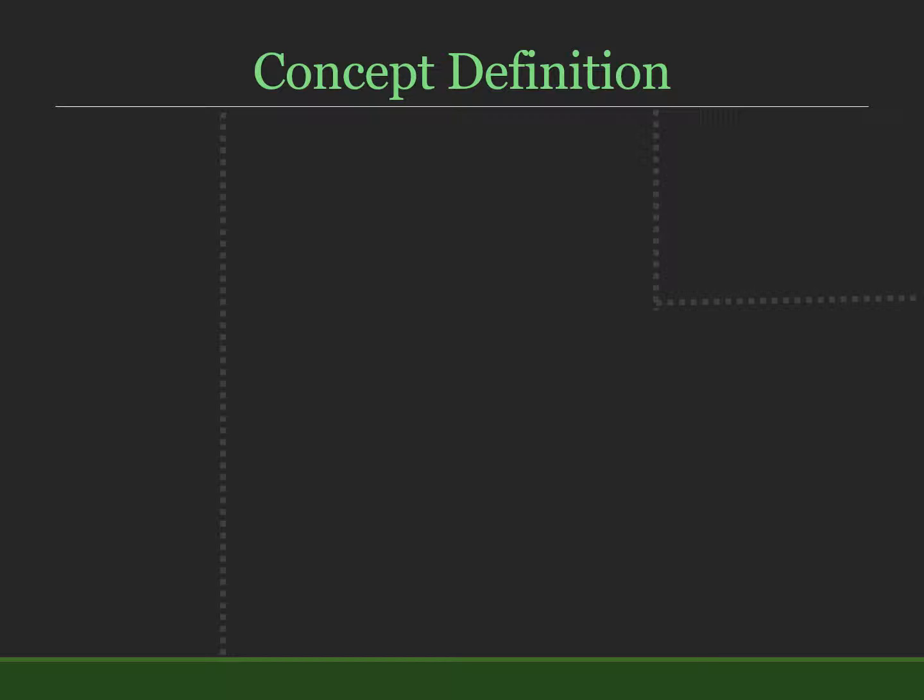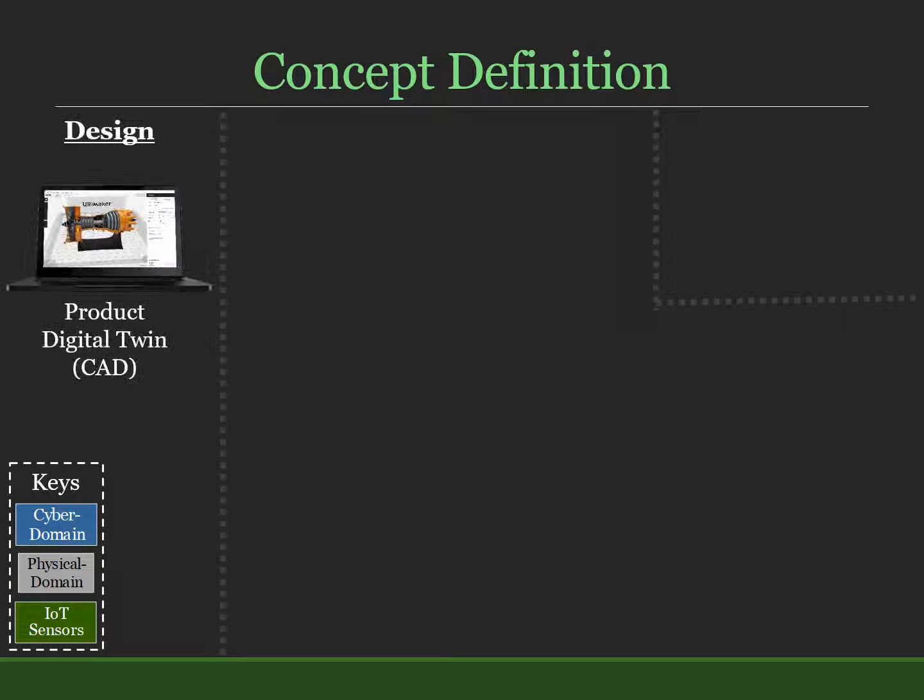Let us go through some of the concept definitions to better understand the scope and contribution of this presentation. To do this, I'll present the three stages of manufacturing, that is design, production, and operation. In the design stage, the digital twin of the product is first created using computer-aided design tools. Since this presentation proposes to create a digital twin model of the manufacturing systems, we will focus next on the production stage. In the production stage, the digital twin of the product is provided to the manufacturing system.